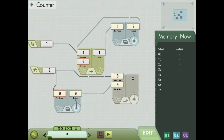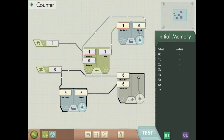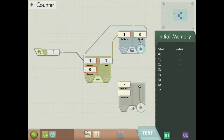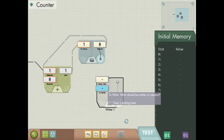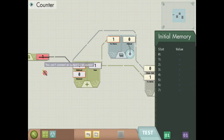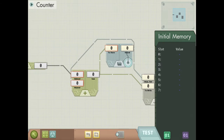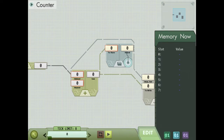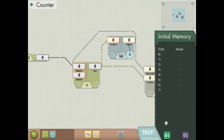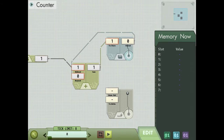Okay, I think I got this sorted already. And delete this, delete that. Now the sum is this. I think I'm going to set it to 0. Can I? No, I need to have another one. Okay, let's test this.